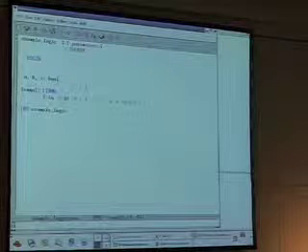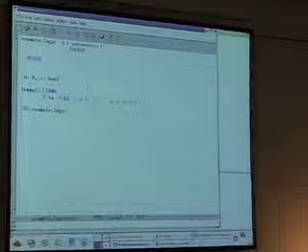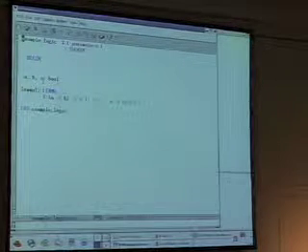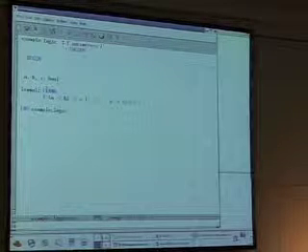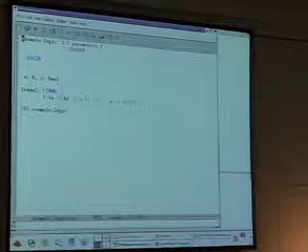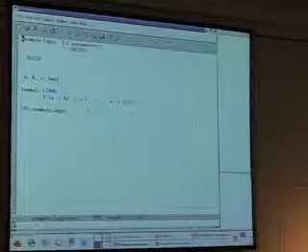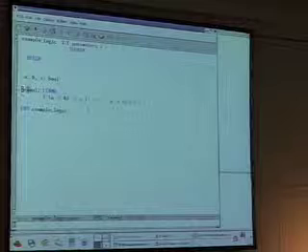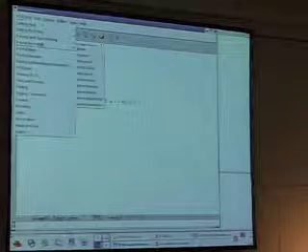I hope it's well visible, even for the guys in the back rows. In this example, you can see we have three variables, A, B, C. All of them are of Boolean type. And we have a simple statement, a lemma, you may say, that this statement is always true. I'm not sure if it's totally trivial or not. Anyway, we can prove it automatically by invoking the prover.